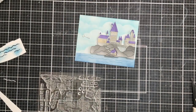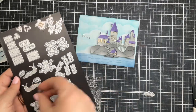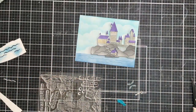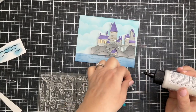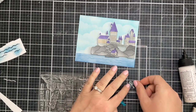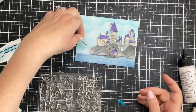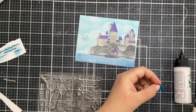So I'm going to finish putting this together. I added a sentiment and I added a flying key, but look, I've got one of the little mini flying cars. And that would be cute on here too. I decided to go ahead and add some wings to this key. I used some vellum that I colored up with a Copic marker with a little bit of light blue. So this is going to be a really subtle looking magical key on this background. See, it's kind of magical.